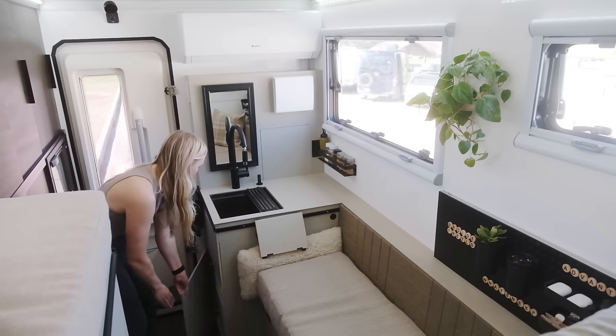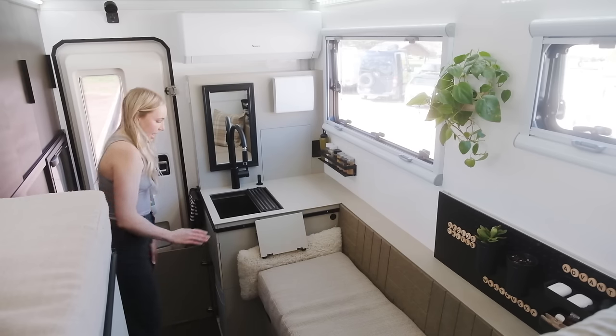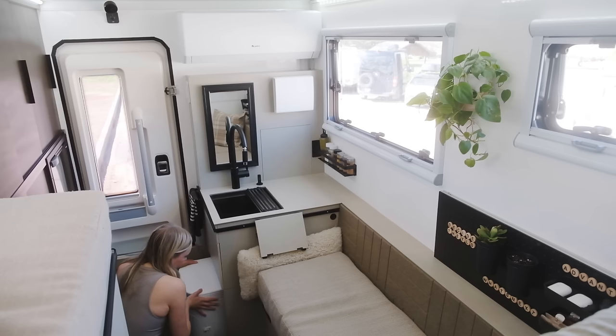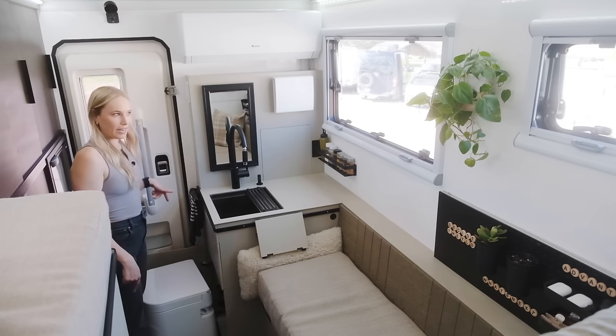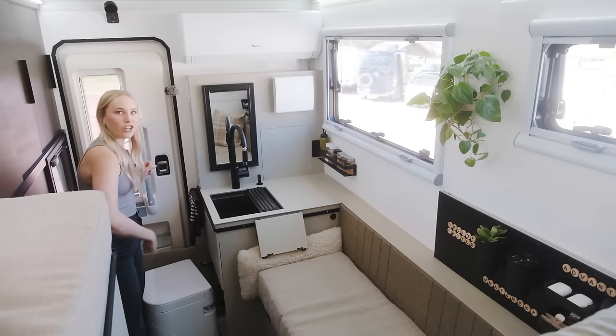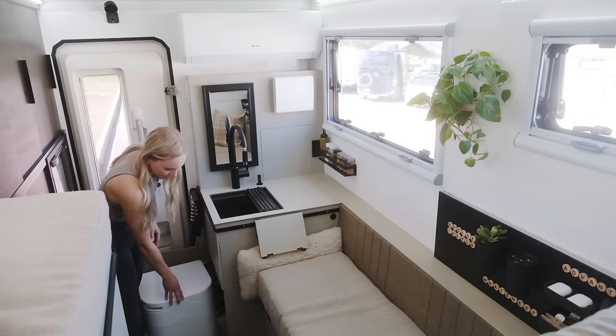So here is our toilet. This door is again on those same hinges, and then we just bend down and pull it out. And you just heard the button. It has an automatic stir, so that's really nice. We used to have the Nature's Head composting toilet, and you'd have to hand crank it when you're done. So this one has a little button, which is nice. So I accidentally pushed it.